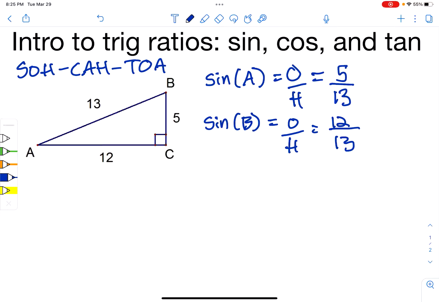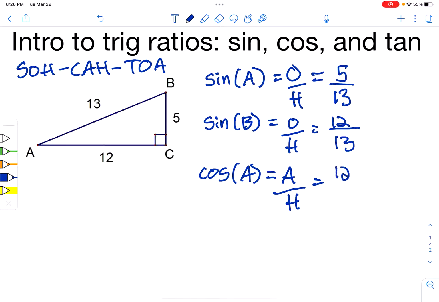Now let's do cosine. So we had to find the cosine, and again, these might be in a different order than you saw on your assessment, but you had all of these on there. Okay, the cosine of A. Well, cosine is adjacent over hypotenuse. So I'm going to write that here, adjacent over hypotenuse. If we look at A, our adjacent side is 12 right there. And our hypotenuse, again, it's always across from our 90 degrees, so the same as here and here. It is going to be 13.